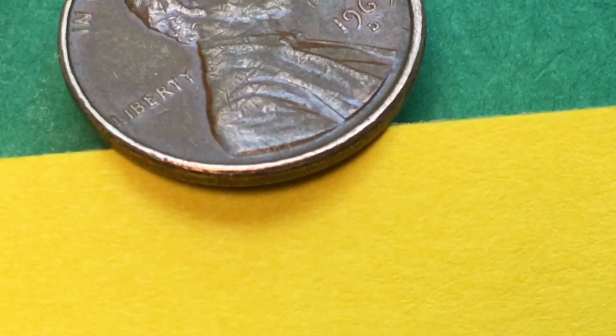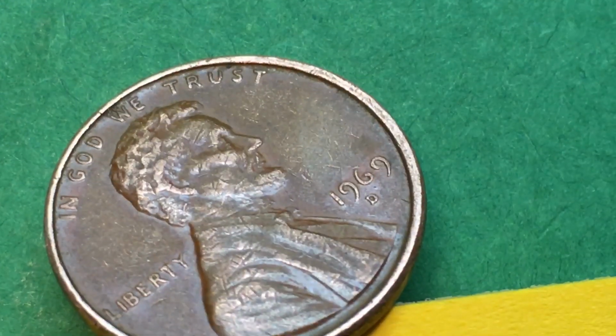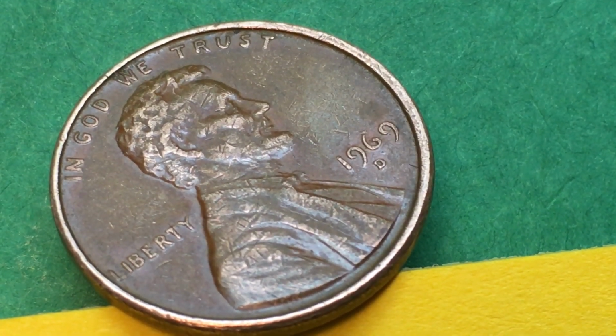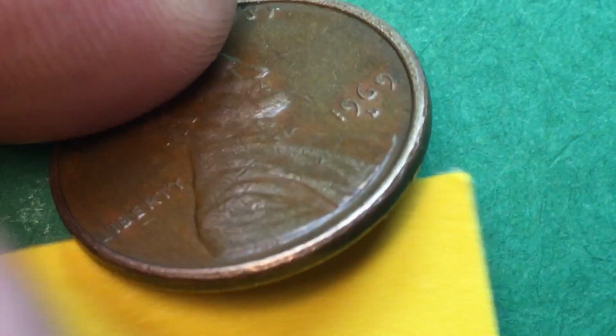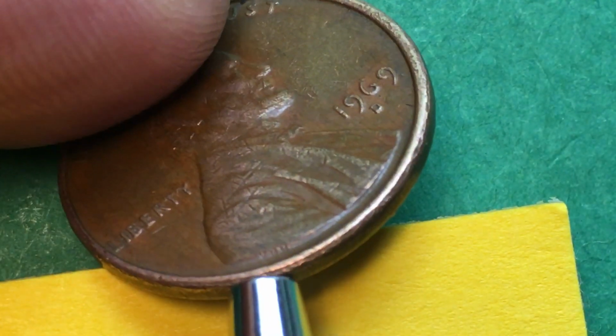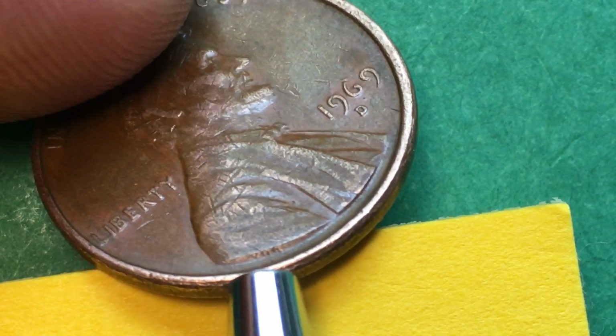Today we're going to take a look at the 1969D Lincoln Memorial Cent, or the 1969D Lincoln Penny. And we have it propped up like this for a specific reason, and that is because right down here at the very bottom, there are some initials. There's a V, a D, and a B right above the top of my pen.